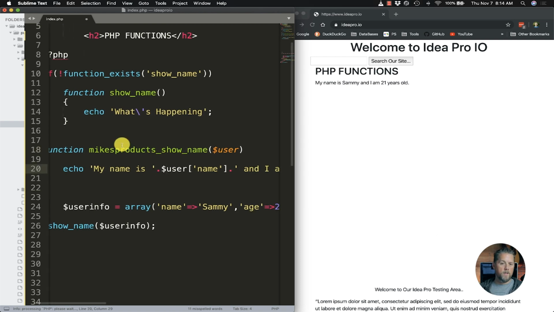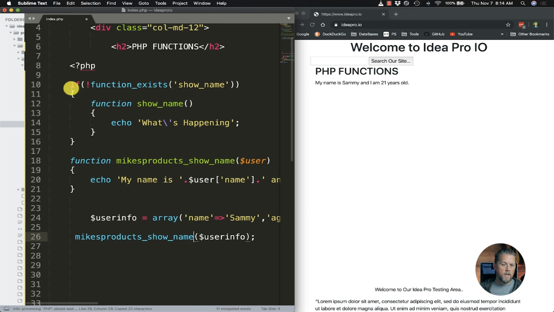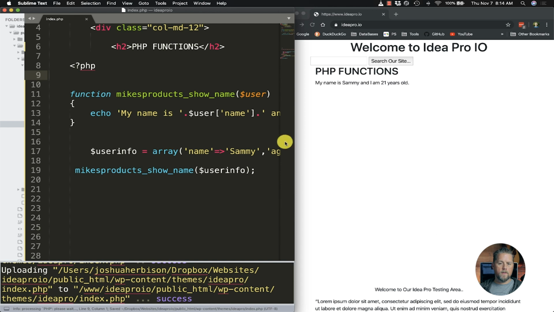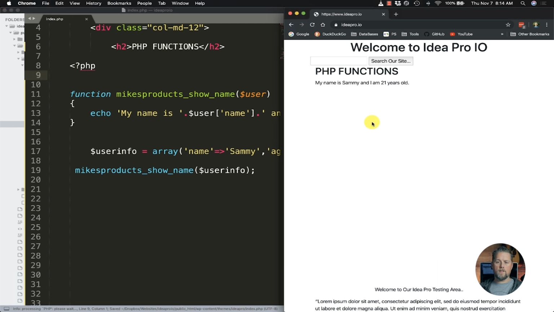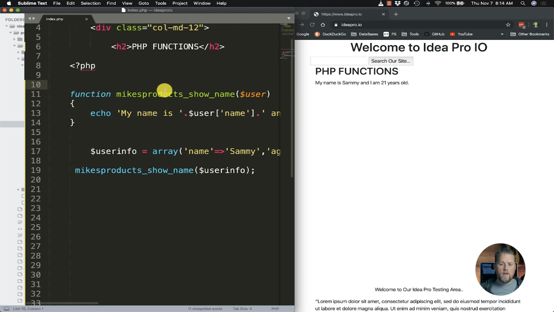And that way you would call that down here. There we go. And then you wouldn't need any of that. And so now your function still runs, even though you've named it Mike's Products Show Name. Now you've guaranteed that you have a unique name, right? So you need to make sure that each one of your functions has a unique name.